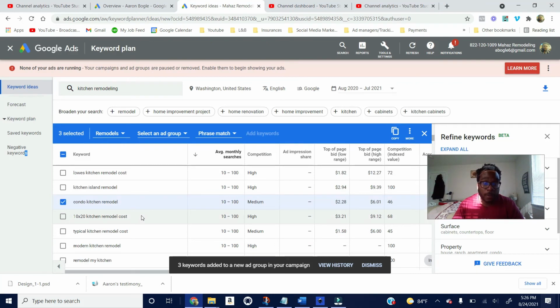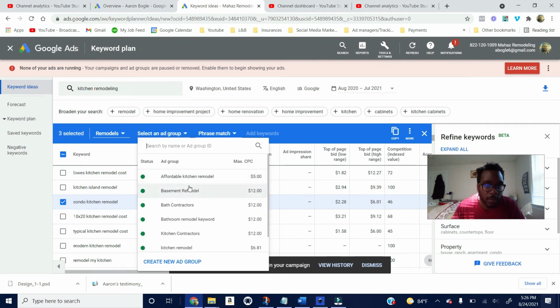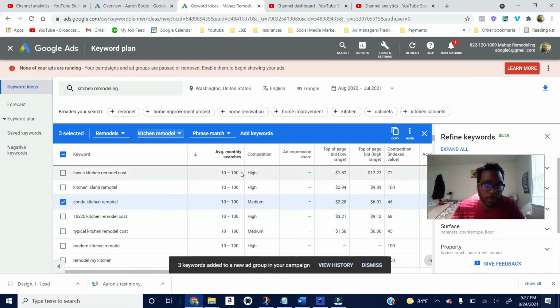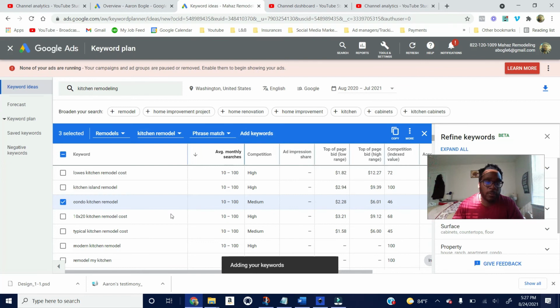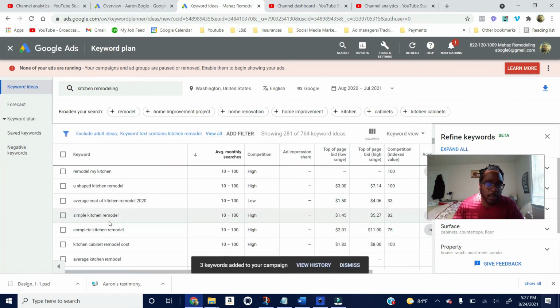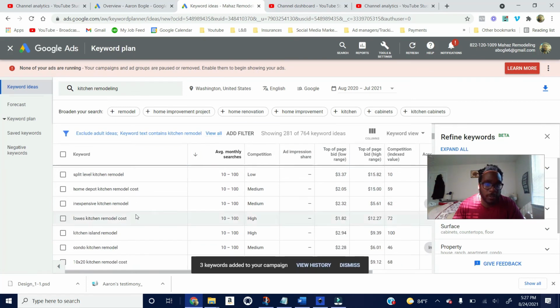And same thing for affordable. So when I'm thinking of affordable kitchen remodel, I'm thinking of one that's within my price range and all that stuff. When I'm thinking of just general kitchen remodel, I'm just exploring, or maybe I'm interested in the idea and I have a pretty high budget, so I don't need to look for affordable kitchen remodels. So we can add that kitchen remodel here, add those keywords. And then, simple kitchen remodel, complete kitchen remodel. So yeah, you guys get the idea.